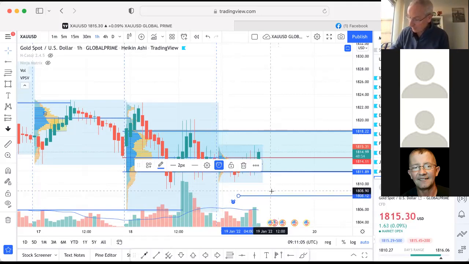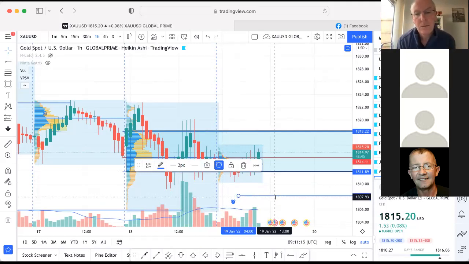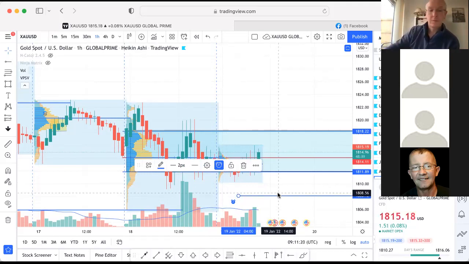What I try and avoid is getting in too early. If price comes here and then goes slightly below, but then goes back up again, your pending order would get stopped out. I prefer to wait till price goes below my line and the candle closes below the line, and then consider getting into the trade. You might lose a couple of pips, but you might save a trade. You might avoid a stop loss by doing it that way. That's just the way I do it.